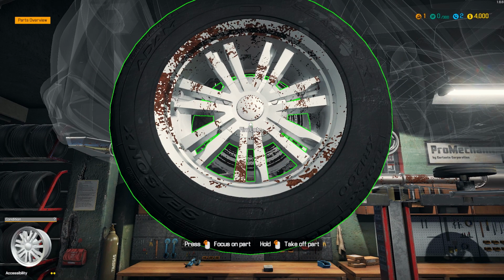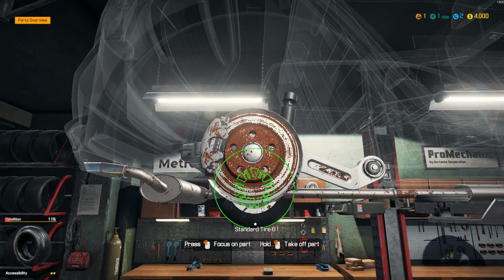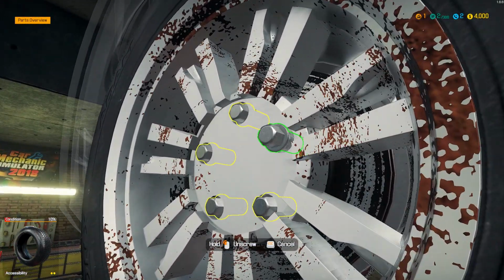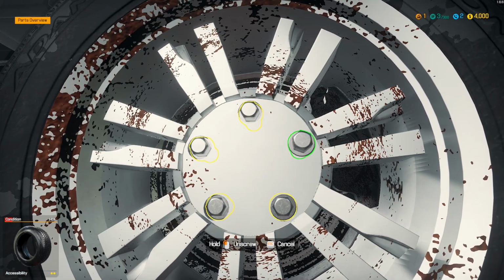Let's start with taking off these wheels. Just unscrewing them now. There we go. Nice. Next one. There we go. Start. And the final tire. There we go.